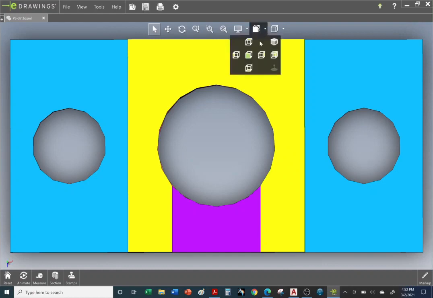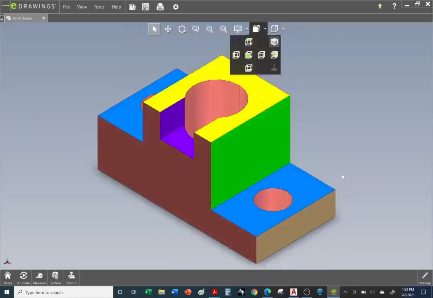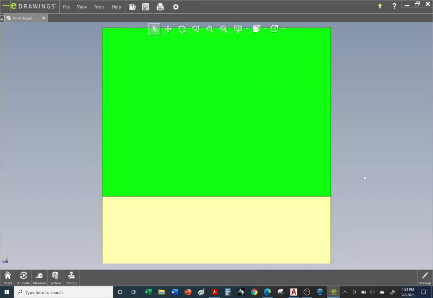Okay, so let's go to the front first. Let's go to ISO view. Okay, so there's the isometric view. So you're in the front, you come around to the right side view. You're going to see this height, right? This object line, and we should already have the other object lines, and we need to represent the holes with red hidden lines, right? Okay, so from this side, let's go ahead and look at the right side view.